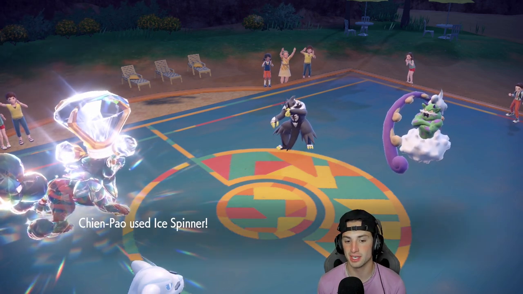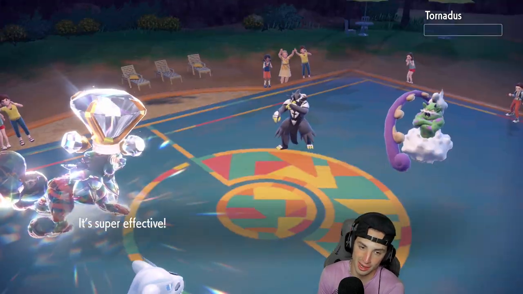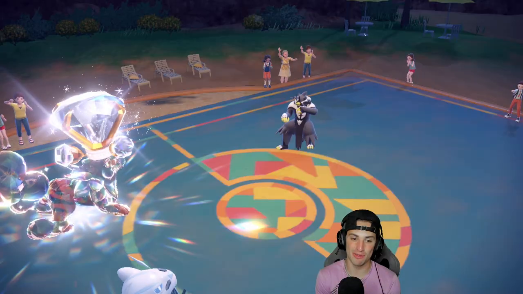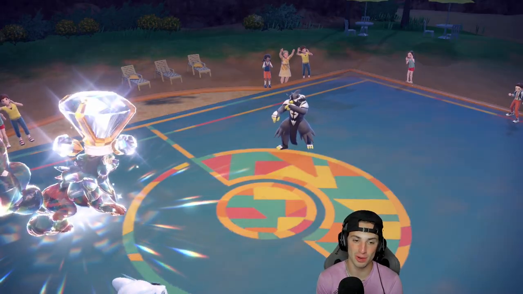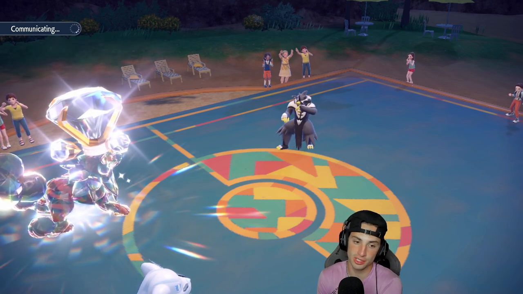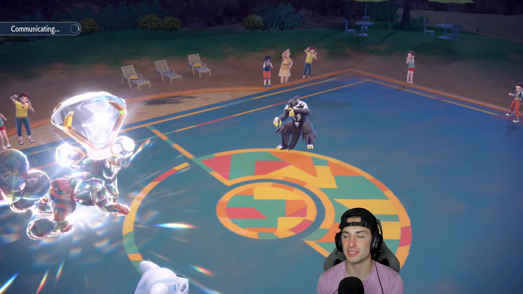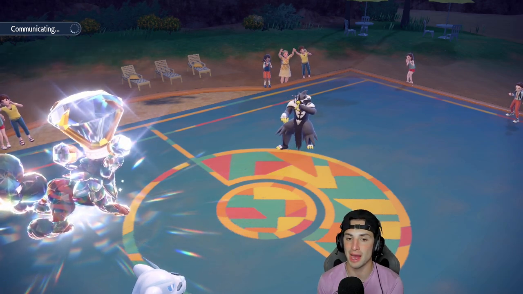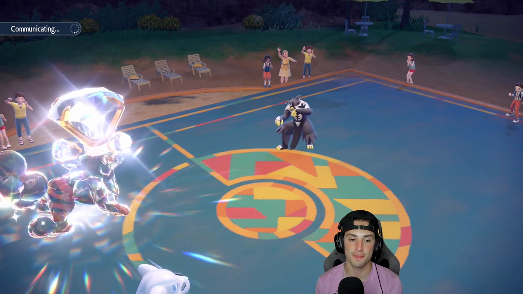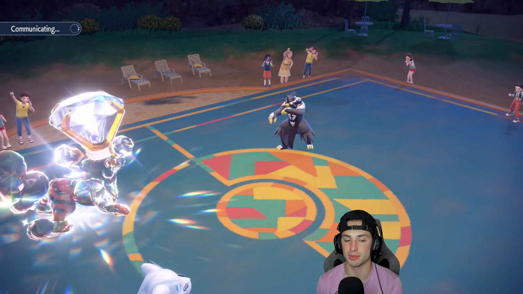Perfect. Chen Pao is going to fly in here with an Ice Spinner. Lovely. And we're just going to drop Tornadus. So we are sitting pretty good. I can E-Speed into whoever I want. I can Sucker Punch into whoever I want. I think we're sitting really nice here. Let's see who they're going to go into. Fluttermane, potentially? I feel it's Fluttermane. And we have Tornadus in the back end to eventually take speed back for later usage. But I think we're doing good. We still have Urshifu as well. I really like our positioning here.